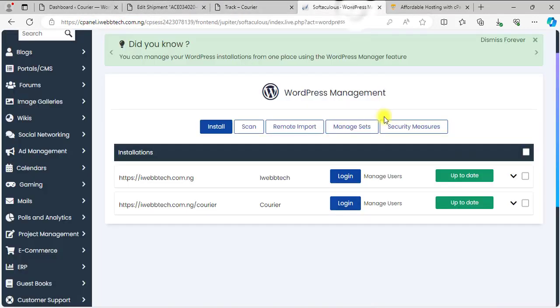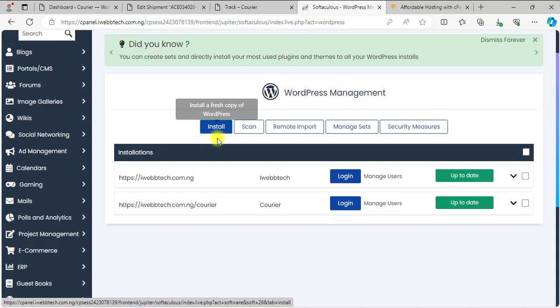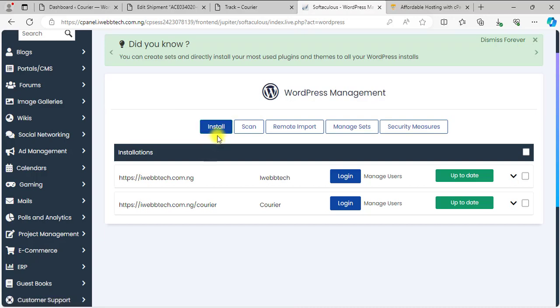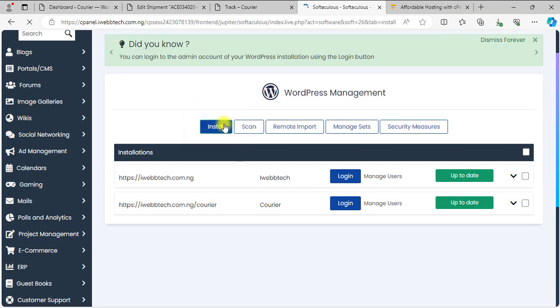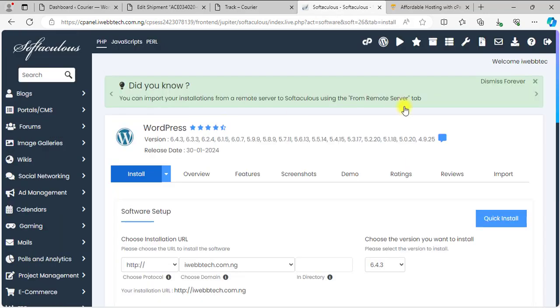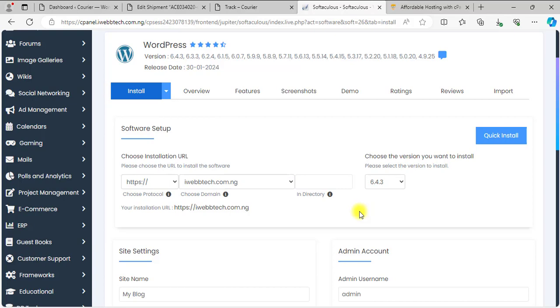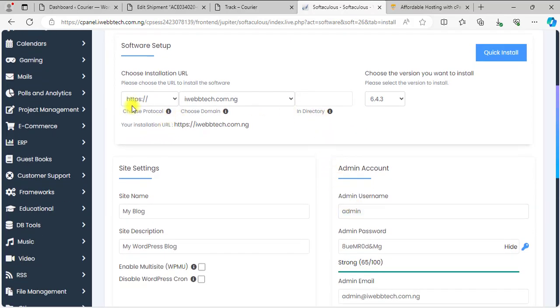Okay, so I'm going to create another one right now, and I'm going to show you how to build a website from there. I'm going to click on install, and after I click on install, I'm going to fill up a little bit of this form. Right here I have the HTTPS enabled, and I have my domain name. So I'm going to add, I don't know, delivery. I'm going to install the WordPress at this delivery part.